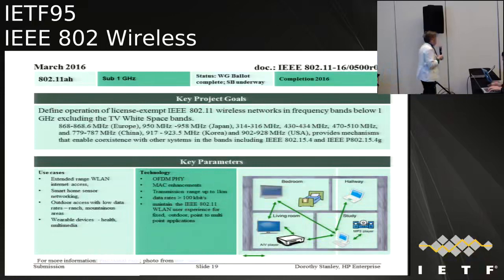And a lot of the applications that are being looked at are listed here. Extended range wireless LAN. So for example, if you have a large house, you may not get complete coverage with 1 or 2 access points. With an additional access point or with the same access point with the addition of AH, you'd be able to get longer range, for example, the recesses of your home where the hot water heater is Wi-Fi enabled. And you see the other applications here.